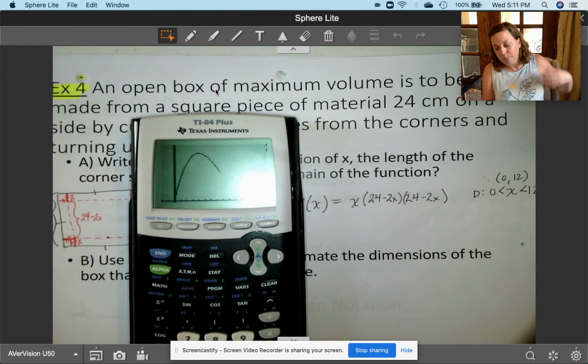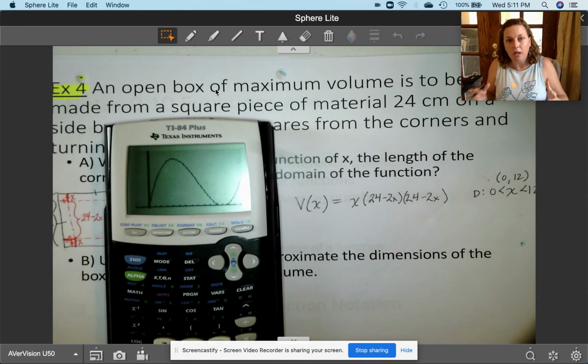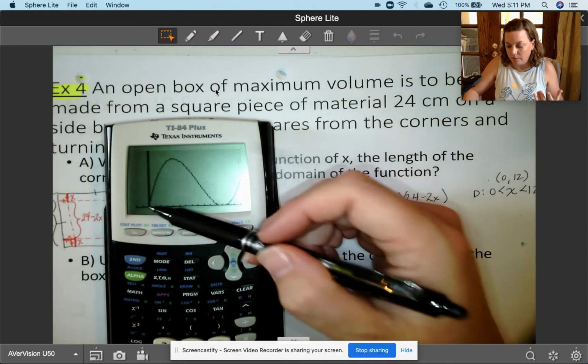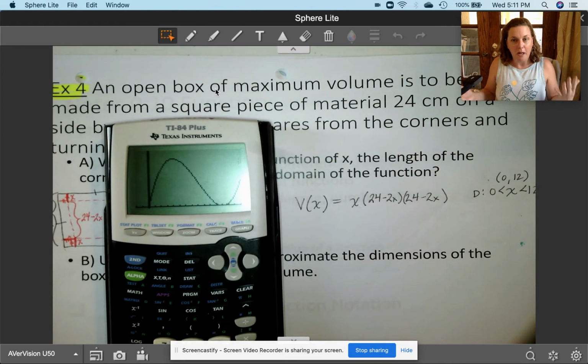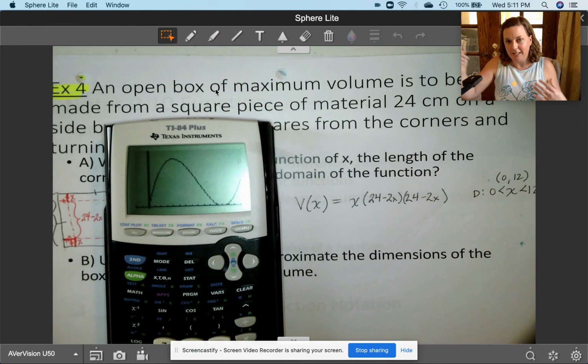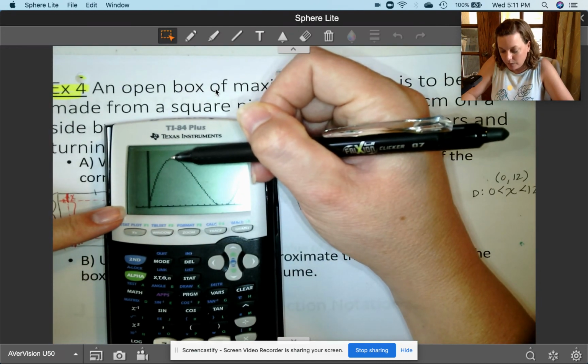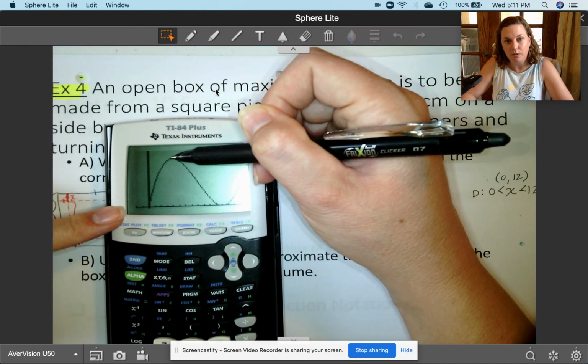So we need to be able to modify our window to see what we're supposed to see. This is volume. Volume is a cubic. That's why the units are cubed: centimeters times centimeters times centimeters, centimeters cubed. So the volume changes in a cubic manner, okay? And this is the cubic polynomial, starts low, ends up high. And we can see right here is where we would get a maximum volume. So we want to find that maximum.